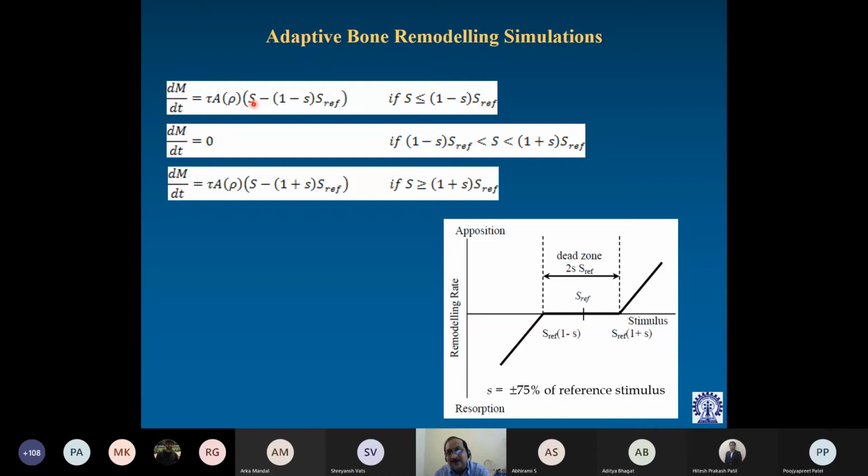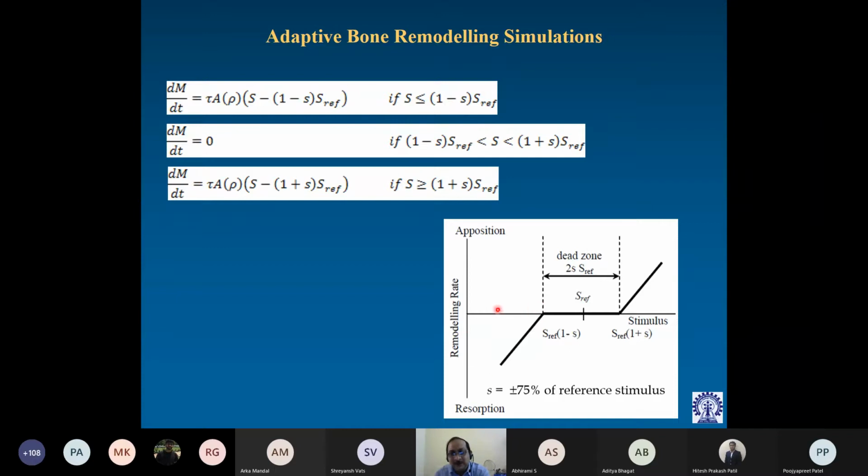as the difference of S minus s, so this is basically one limit of the dead zone. So this is basically here. Okay. So S minus small s is basically the limit. And of course, if you forget about the limits, then it is S minus S ref. Okay. So we introduce the limits here and the range, and so it becomes a little bit different from S minus S ref. So we introduce this term here. So this is valid. So the first equation is valid.